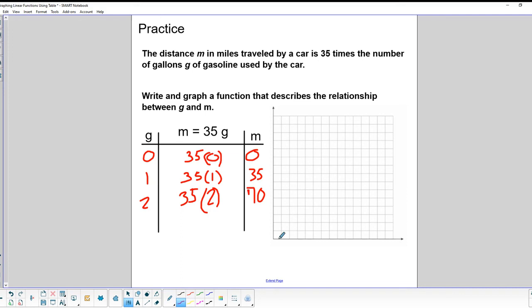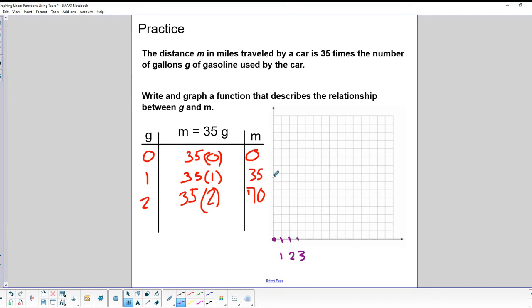So again, let's go ahead and graph it. 0, 0 right here would be at the bottom. And we've got to figure out our scale. So as we go to the right, this will be our gallons. 1, 2, 3 gallons. Oops, that's not a 2. That should be a 1. So let's put a 1 there. 1, 2, 3 gallons. And we could have stretched those out further, like every 2 marks, if we wanted to.